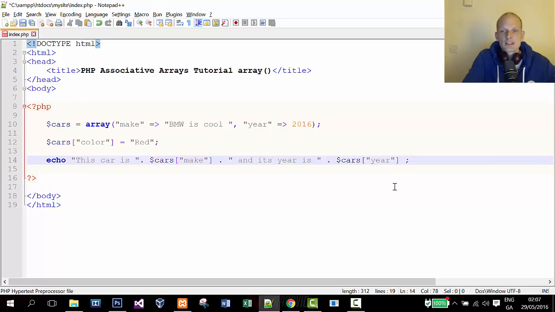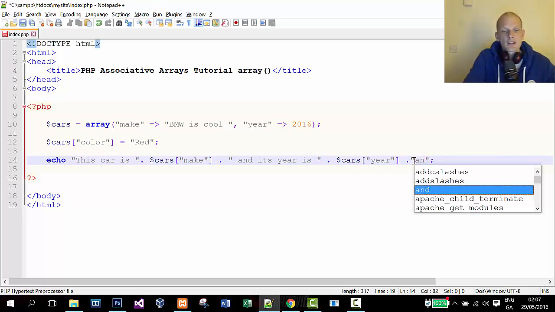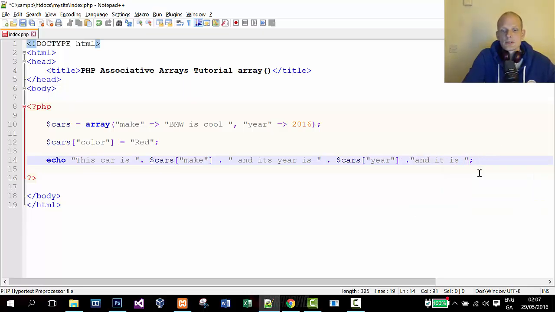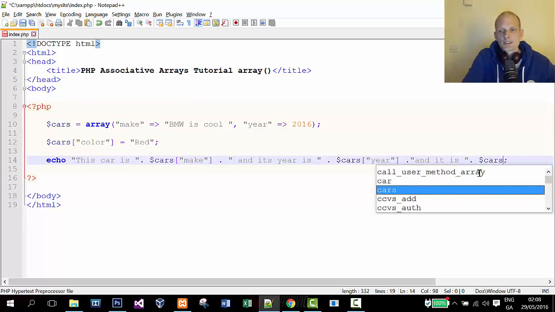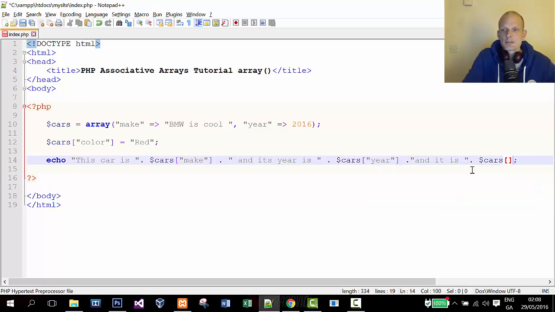This car is whatever make, so it's BMW, and its year is cars year, and it would be 2016, and we could say, and its color is. We actually need to concatenate this with a dot, and we could say " and it is ", and we could concatenate this last variable which we just created with the new value. So cars, this array, and we say color.